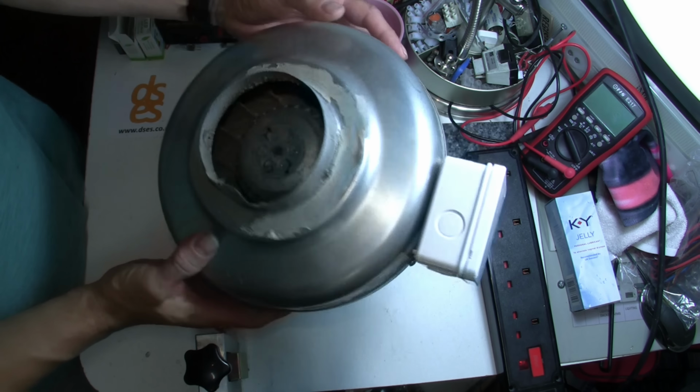This timer hasn't shut off the supply to the fan. Instead, it's gone and cut off neutral. It's only the fact that there's no longer a potential difference between line and neutral that stops the fan from spinning. Any idiot who doesn't check for safe isolation would think the fan isn't powered, but it's very much still live. I don't know if I just have a faulty unit here, or if this Swift Air contraption is made for something specific that works in a different way, although I doubt it.